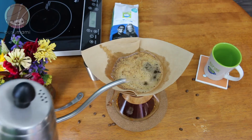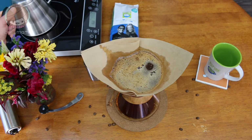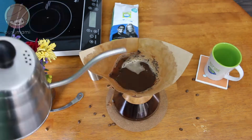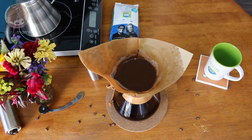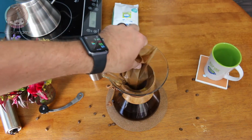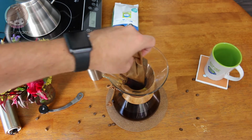Then you let that steep. And as you can see here, we let that steep. You keep doing it until you have about, we usually do a little over half of the bottom of the Chemex carafe. And once you get to that level, then you can take off the filter.